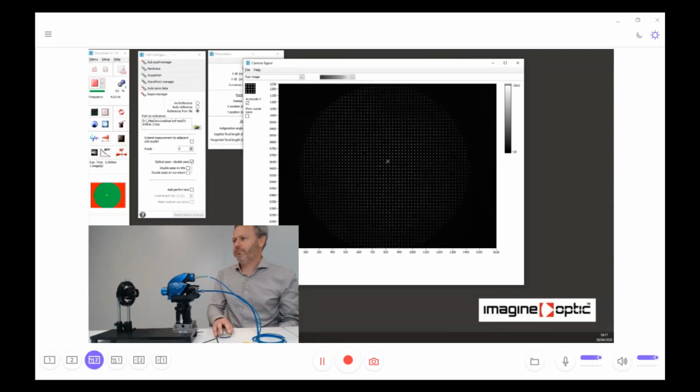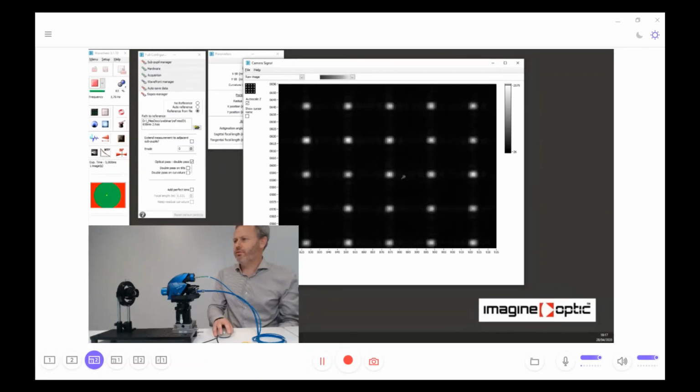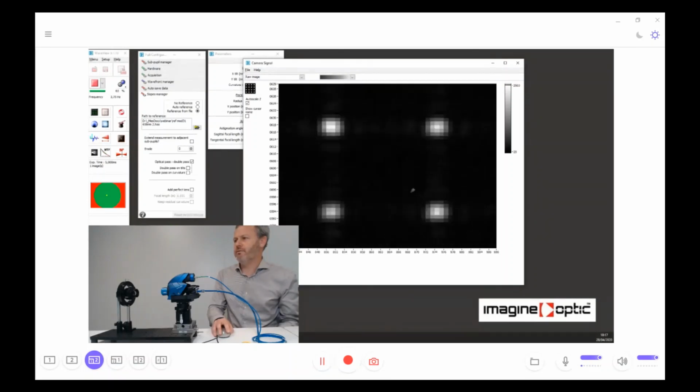I can zoom on a few spots to show you how the spots are sampled by the pixels. The pixels sample the spot by about 5 or 6 pixels in diameter, which allows us to calculate the centroid very precisely. As we know the spot position very precisely, it allows us to calculate the wavefront with very good precision and accuracy. So here is the raw signal.